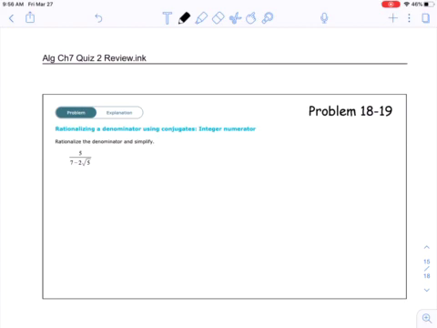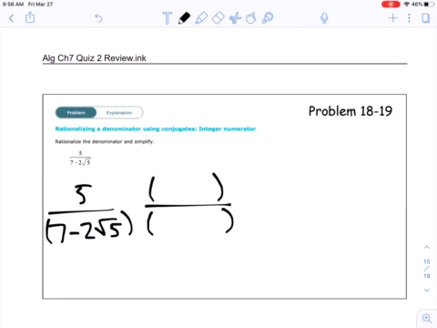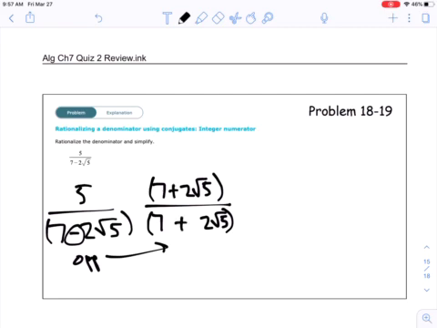Conjugates. Okay, so same deal. You can't have a radical in the denominator, but with the conjugate, what you want to do is put the same thing in the top and the bottom, because that's the rule of working with fractions. And you're going to use both of the terms that are already in this, but you are going to take this sign and use the opposite. So I'm going to use positive on both of these. And then you just multiply everything.